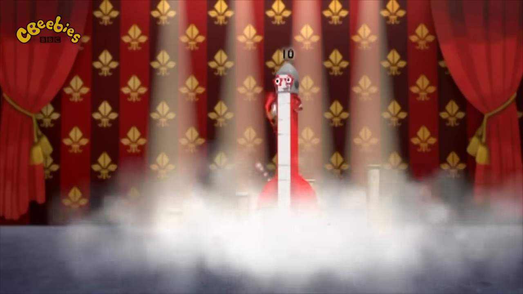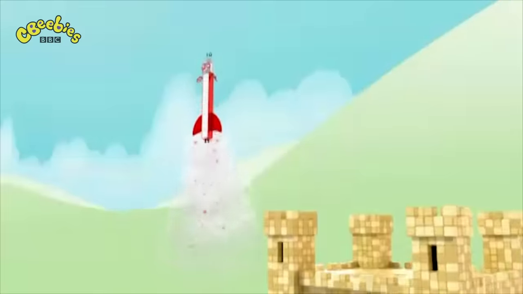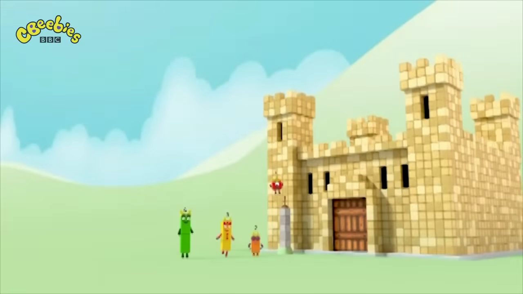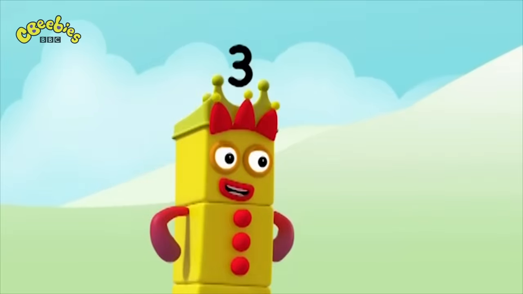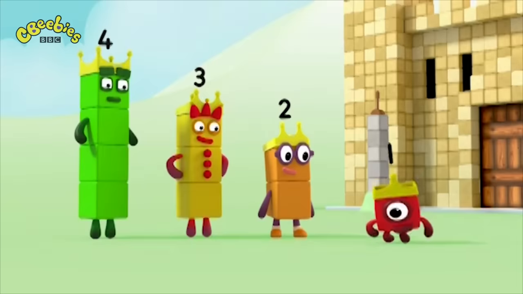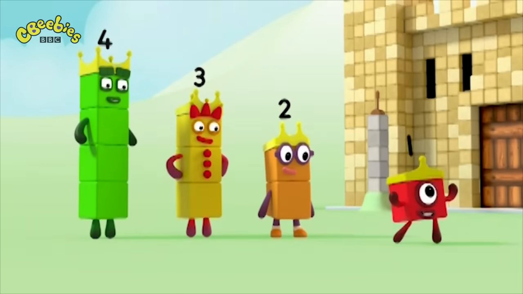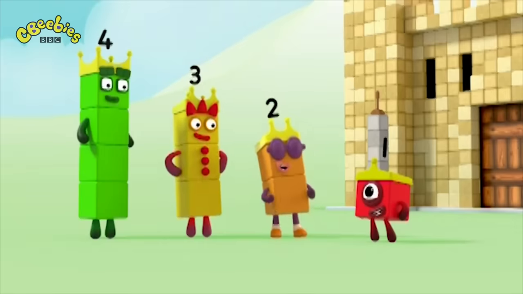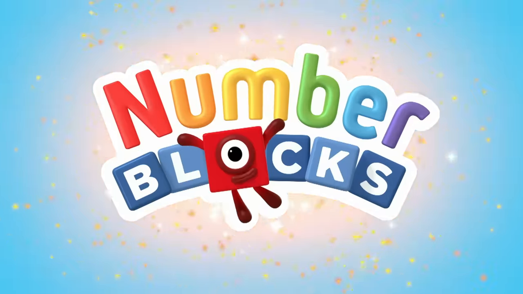10, 9, 8, 7, 6, 5, 4, 3, 2, 1, blast off! 4, 3, 2, 1. What an adventure! We may be little numbers, but when we work together, we're still the kings and queens of the castle. You can count on us with an Alphablocks.